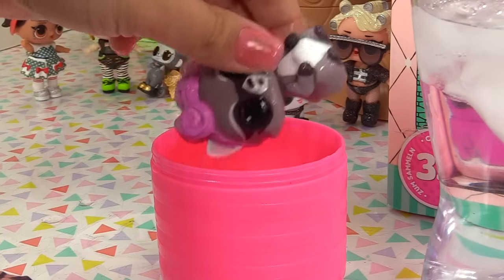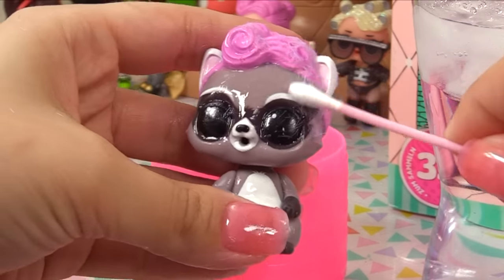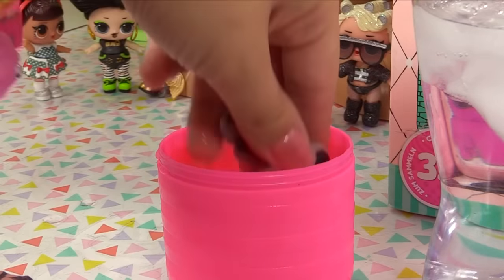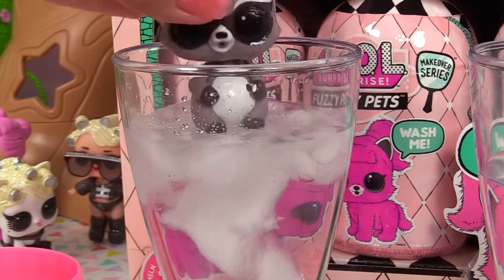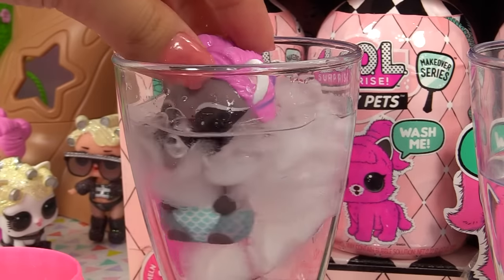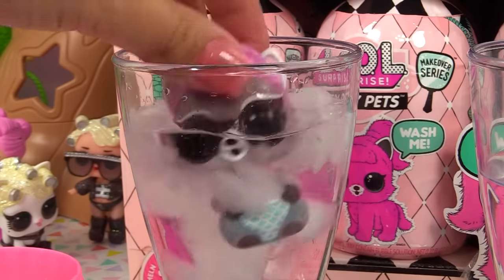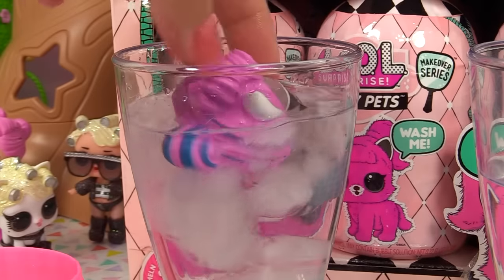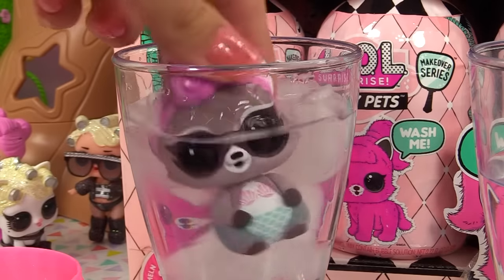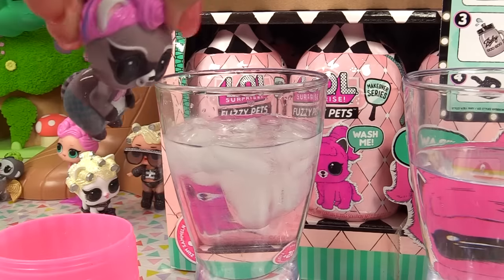And just like our first fuzzy pet video, what helps is to get a Q-tip and scrub some of the fuzz off. You know, just in case it wants to stick on there longer. Let's dunk her in the icy cold water. Yay, we've got our color changer. She's got a cute little mermaid skin on the bottom and seashell top. She's also got these really cool streaks in her hair. So pretty. And of course, since she is a color changer, she's also a spitter.